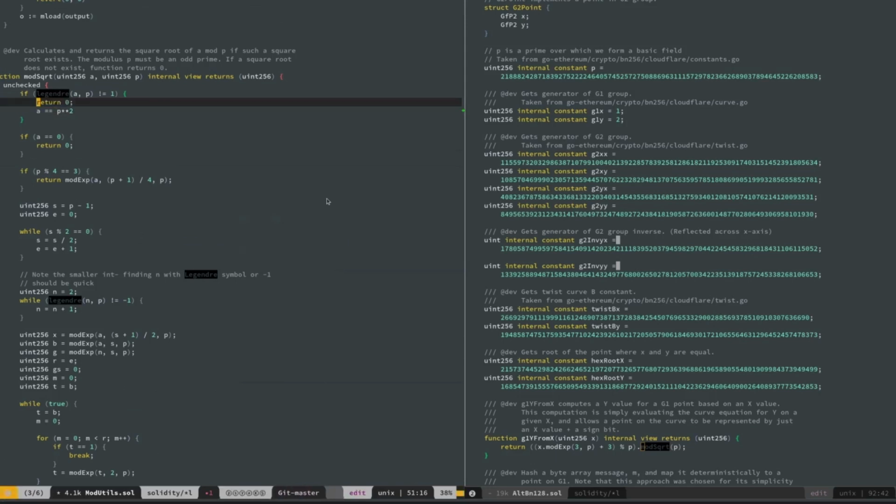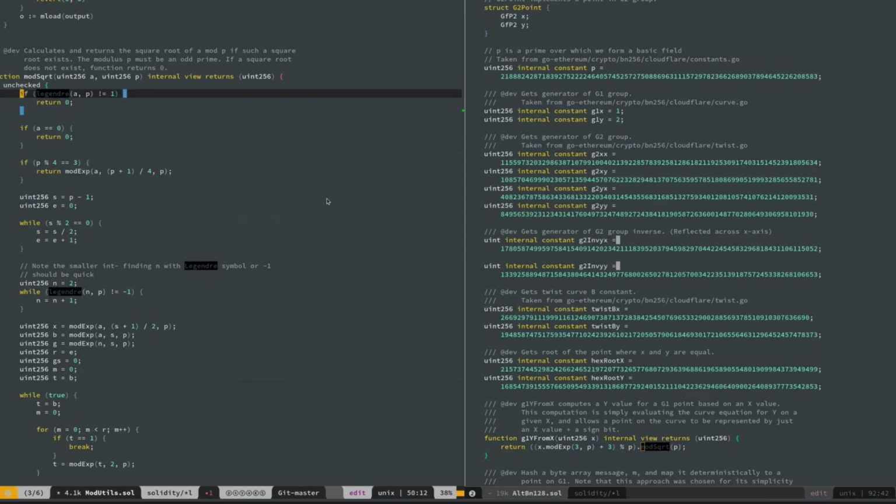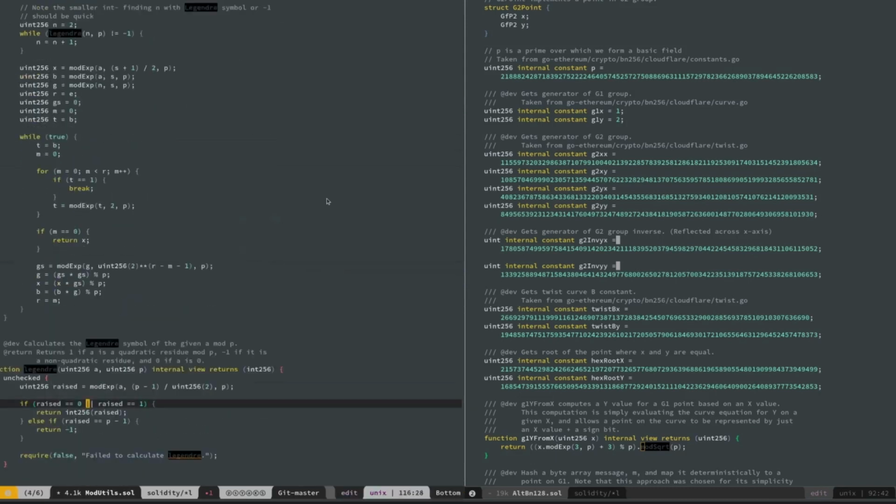Oh, this is returning. Yeah, don't worry about this. No, I'm not looking at that return. What I'm looking at is Legendre a comma p, what that returns. And if it returns a value other than 1, then it's either returning -1 or 0. And in those cases, I think a is not p squared. Okay. Also, we should look into this more over the next week.